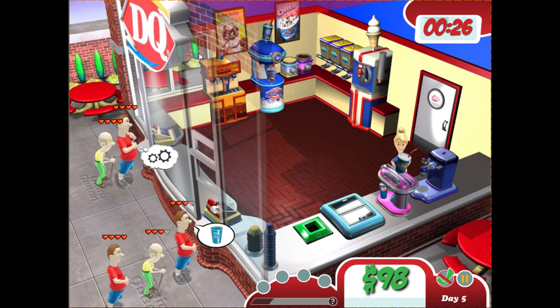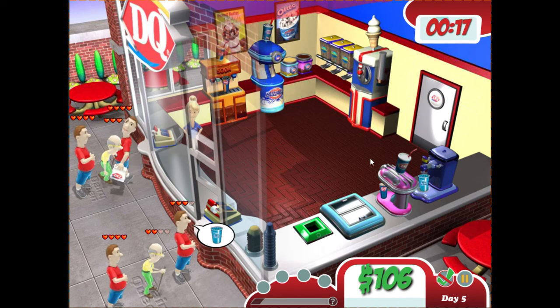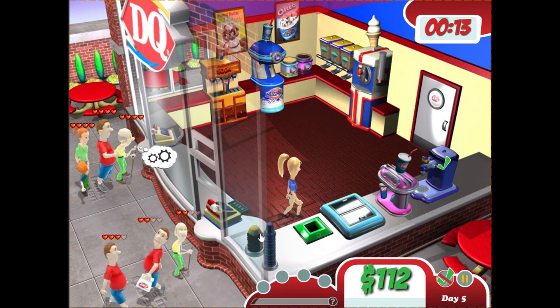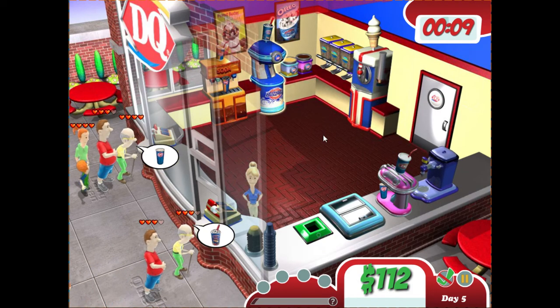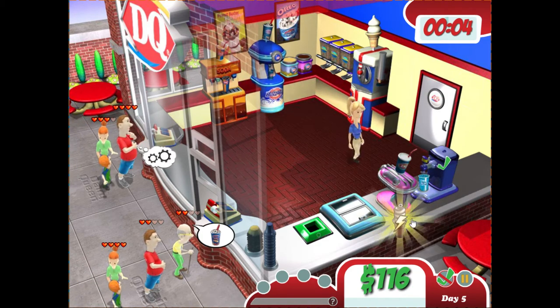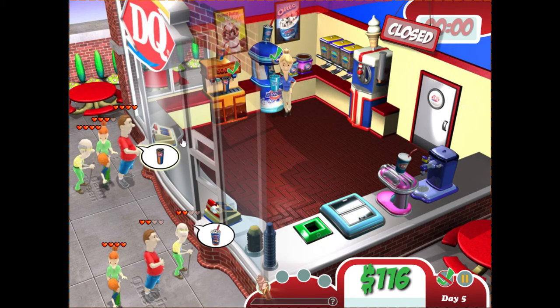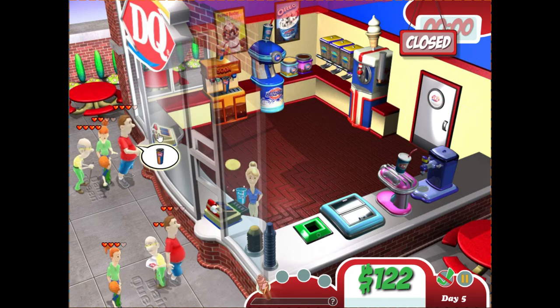Over there rubbing his stomach all creepy. They're like rubbing in unison. Who can rub their stomach the most gets the blizzard first. It's creepy. Ooh, another power up. See, that guy wants a blizzard. That guy just wants soda.